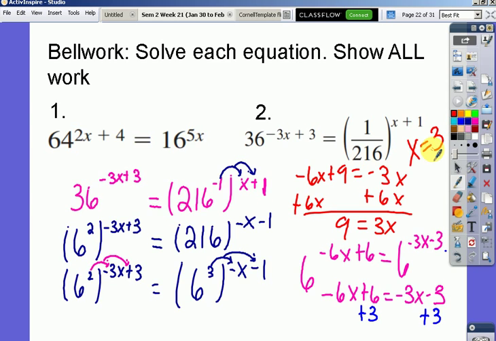All right. Again, that's a really good bonus question. If you got that correct, then you really understand this pretty well. If you didn't, that's okay. If you got number 1 correct, that's about where you need to be. If you got both of them wrong, then maybe spend some time looking over the notes, maybe watching the video. But if you at least got one of them right, then that's good news. And if you knew to make the 1 over 216 to 216 to the negative 1, then again, that's really good too. So as long as you got that far, that's good. If you didn't, that's okay. Just take note of that to study in the future.